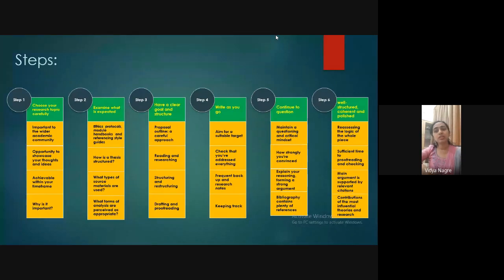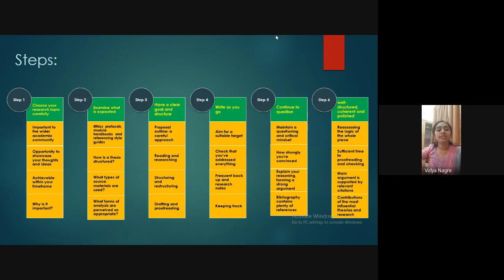So you have to check with your university which referencing style is recommended for you. If you don't get that information, the best thing you can do is check some previous works by scholars from your own department. I mean, their thesis, whatever they have done. Study the way they have written, the reference style they have used, and just follow that.